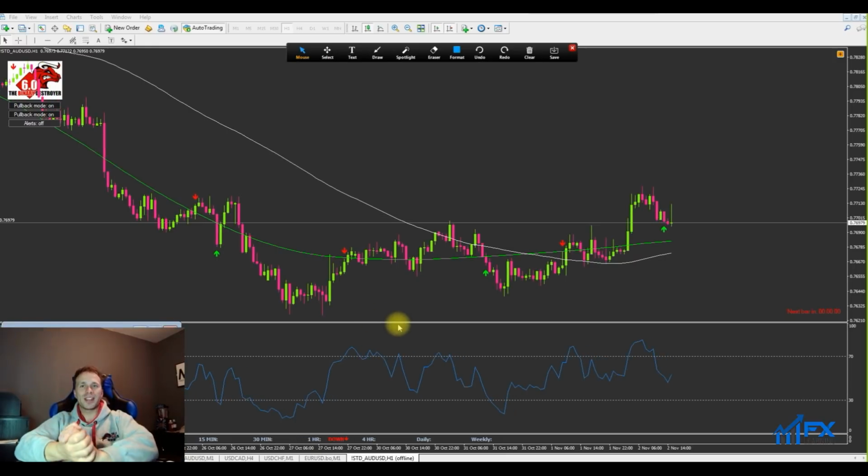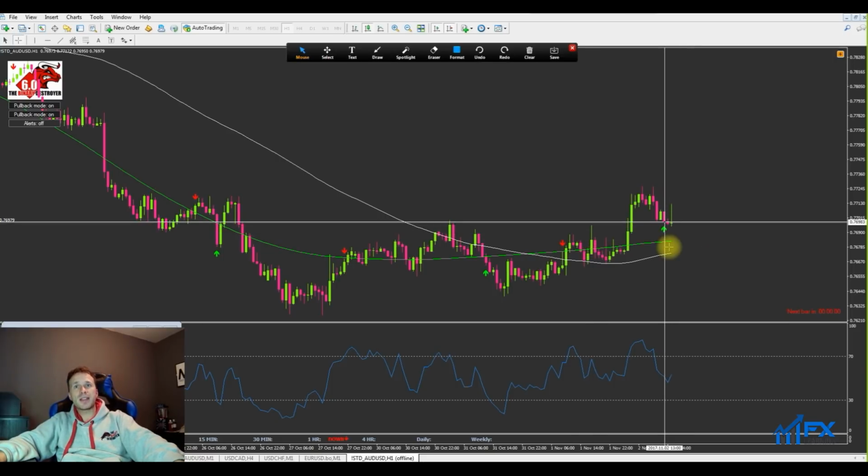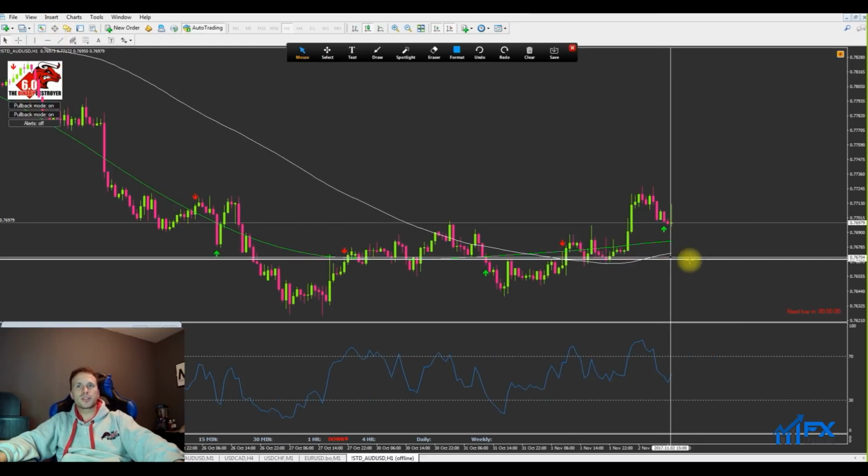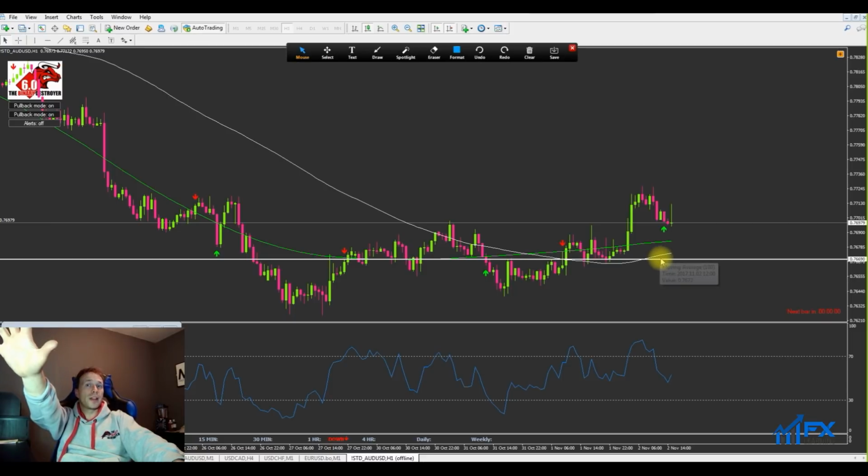Right, second trade. Here we go. Crossover, first pullback arrow. It's reasonable, okay? Now, again, I might set a 30 pip stop loss here. Let's just see what happens. 30 pip stop loss, or 29 pips, right? Notice how it's below the moving average. Protected, right? Let's see what happens.